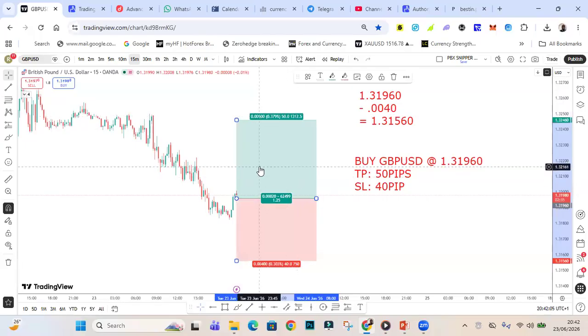Zoom your screen. Zoom your screen. You will see 0.0050. This is 50 pips. When you zoom, you will see it. All right. Can anybody confirm it from your end? Just zoom your screen. Put your two hands and spread it out. So anyone with the confirmation? No one yet.